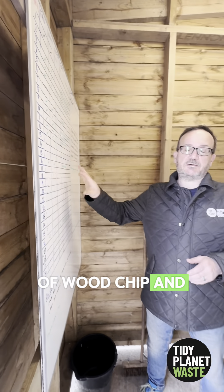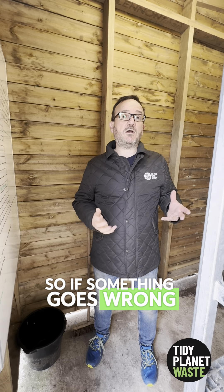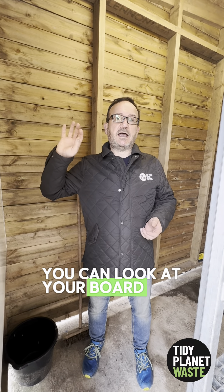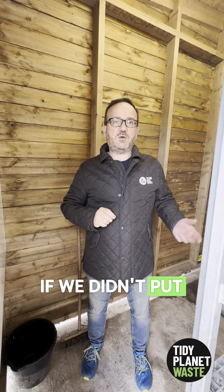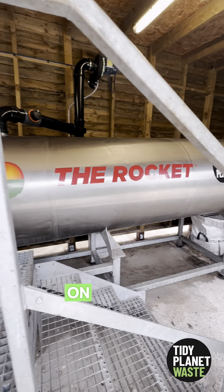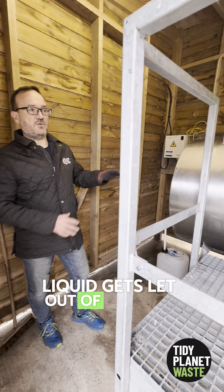The best thing to do is write it on the board — something like this — showing how much wood chip and food waste was put in and when. That gives you an accurate record so if something goes wrong, if your compost is a bit dry or a bit wet, you can look at the board and see exactly what changed on that day.